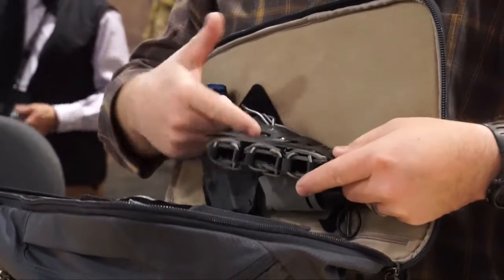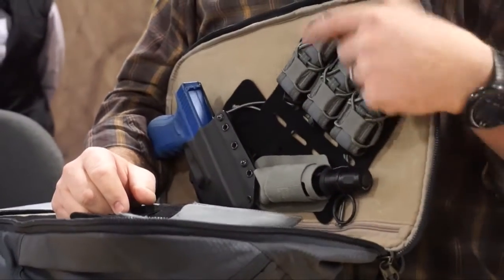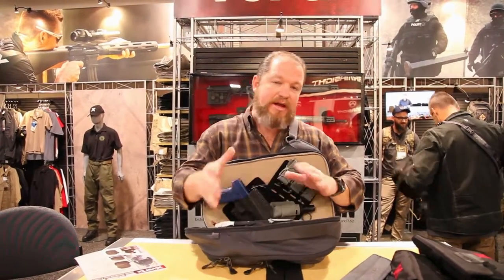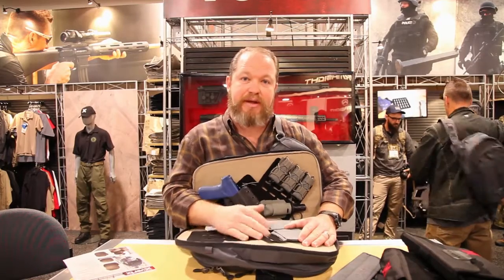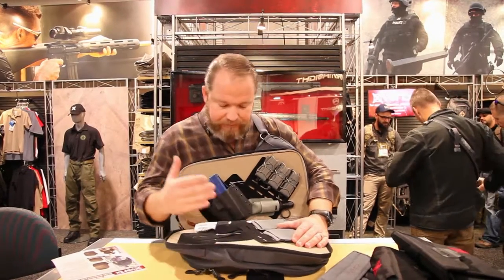High-Speed Gear Taco pouches. I can put them on a module loader, put it in there, so now if I'm going to run a 1911 for a class, I can use 1911 bags, go back to a Glock, whatever. So again, it's not just the stuff that you need to buy from Vertx. If you have that stuff at home, we're trying to adapt the products so you can use the stuff you already have. No sense in spending more money if you have stuff that you enjoy and you use and it's tested and you already own it. We're trying to help you be able to use that stuff in your bags.